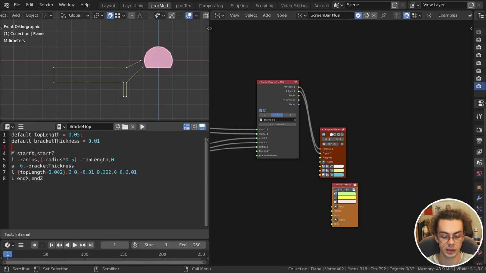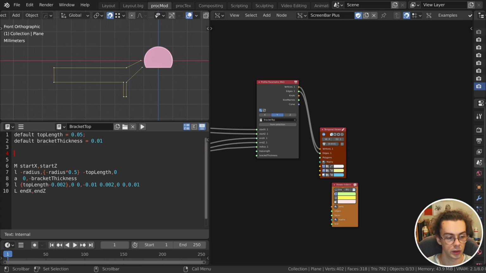I'm going to be generating a radius, so I'm going to put in a new bit of syntax here. Essentially it lets us create a sort of alias for a string. So I'm going to say brac. This is going to be half bracket thickness. So brac equals curly bracket because we're doing a bit of math, and in here I'm going to type in bracket thickness times 0.5. So in the start of my arc, I can go brac because we're doing a circle, so both of our radii need to be the same. And then just to begin with, I'm going to put in 3 zeros. So 0 space 0 space 0.